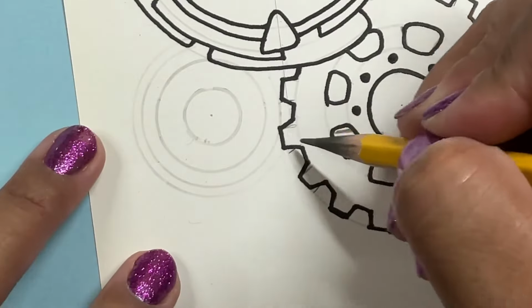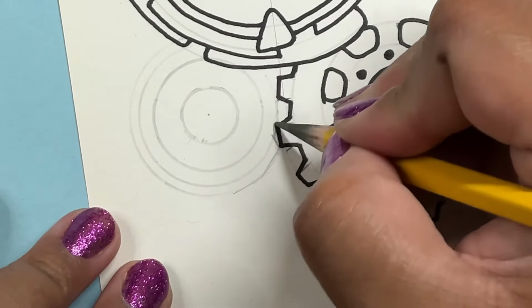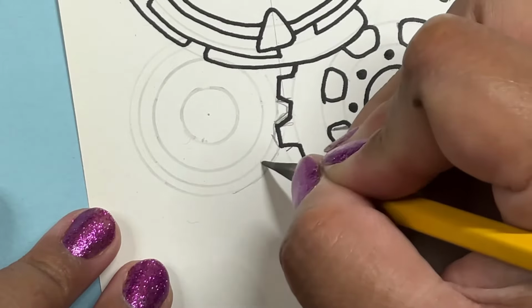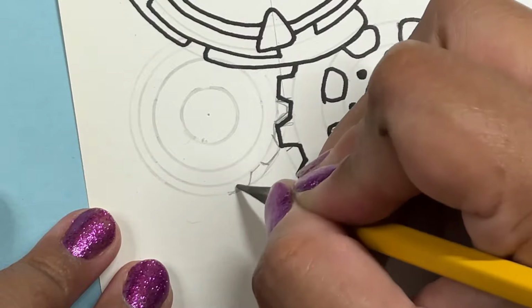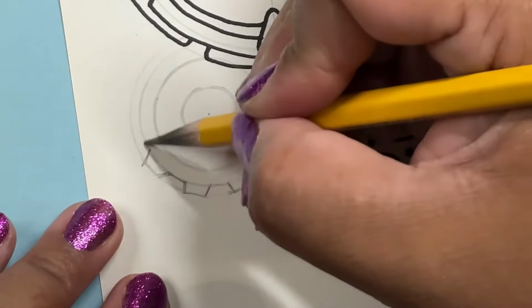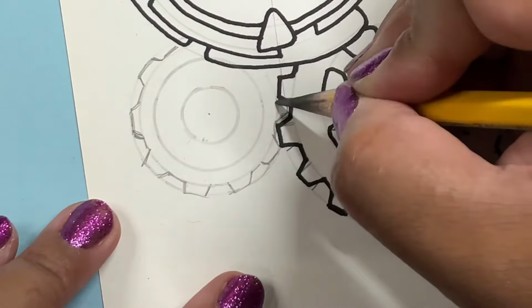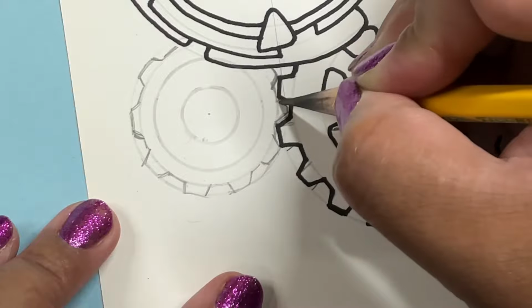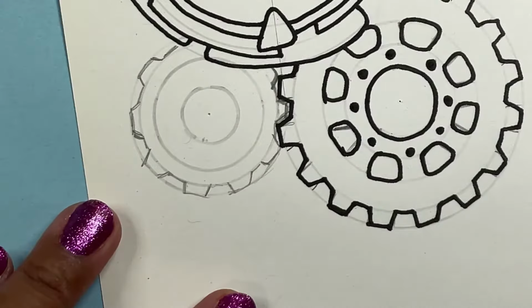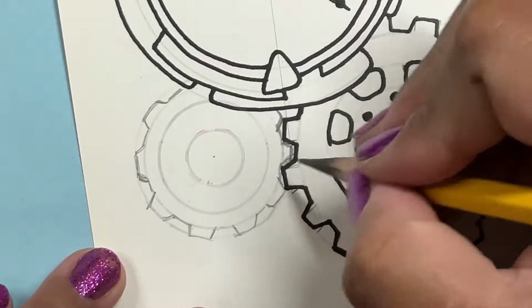But essentially what I'm trying to do is just make some teeth here that interlock. So right in there, I'm hoping that a tooth will interlock there. And then the rest of this, as opposed to that first gear that I drew, which was cut up really nicely in perfect amounts, this one I'm just going to sketch it in, and you can see it looks just fine. So if you just want to sketch your teeth in like this, don't worry about it, you can do it. It looks just fine.